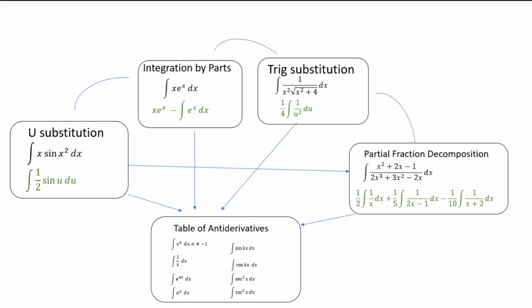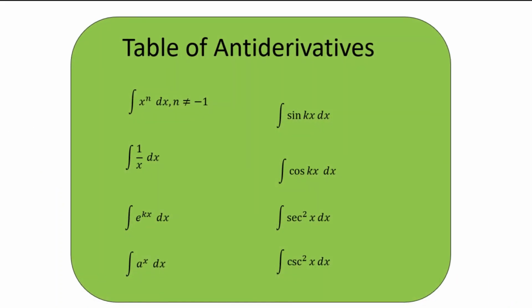In fact I can do that for everything. I can think of problems in which integration by parts is going to turn into trig sub, or trig sub might turn into integration by parts, or my partial fraction decomposition will get me into trig substitution. I'm going to have to use multiple methods, but all of those methods are going to end at the table of antiderivatives. So as you go through these methods, two main things we want to keep in mind. The formulas and the steps that we're going to use are going to need to be automatic, because the hard part is going to be deciding which of these tactics we're going to use and how many we're going to use.